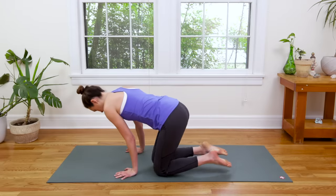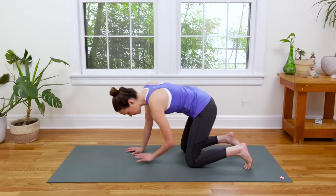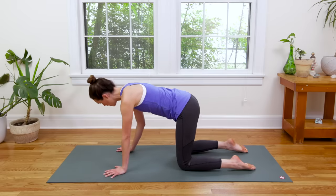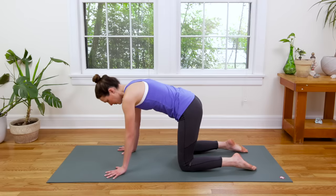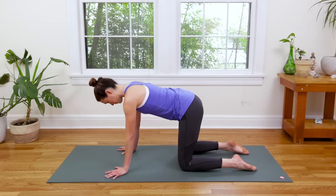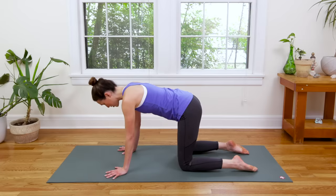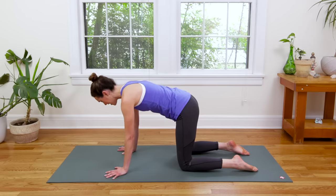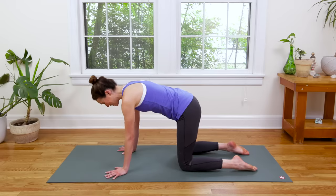All right, my friends, let's begin on all fours. Come on down to the ground, set yourself up for a nice tabletop position. Upper arm bones rotate out. Immediately start to draw your lower belly in up towards your spine, your navel in up towards your spine. Lengthen through the neck, press into the tops of the feet, and let's start to move with the breath.